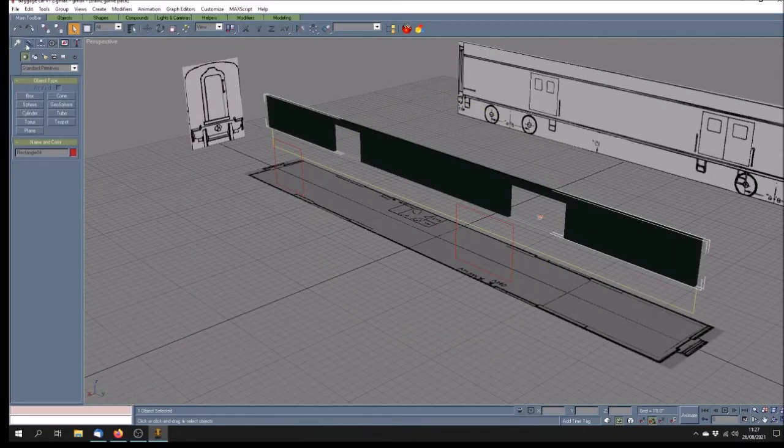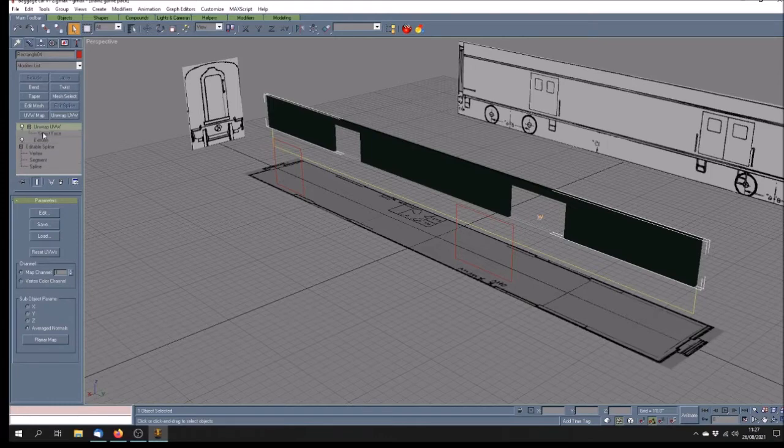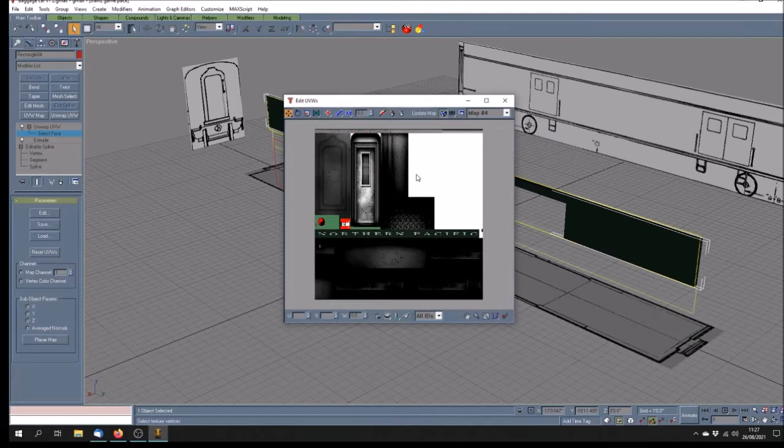So let's have a look. We'll just select the face of the inside. Now I haven't got anything here which really represents the inside, so I'm just going to put a white inside there just to show you, because we could put something in here, a colour or some sort of pattern or whatever, into this area which is not used at the moment, so it's just wasted. So we could put something in that texture which we could use for the inside face.